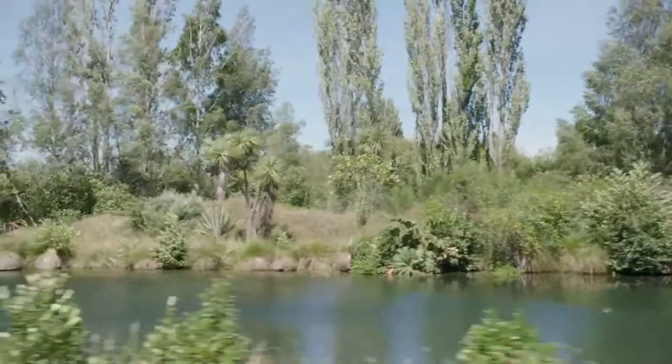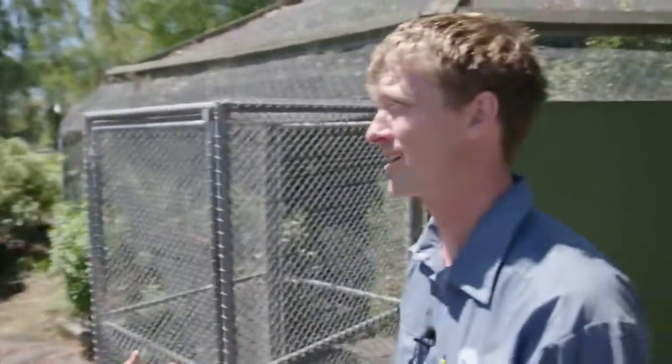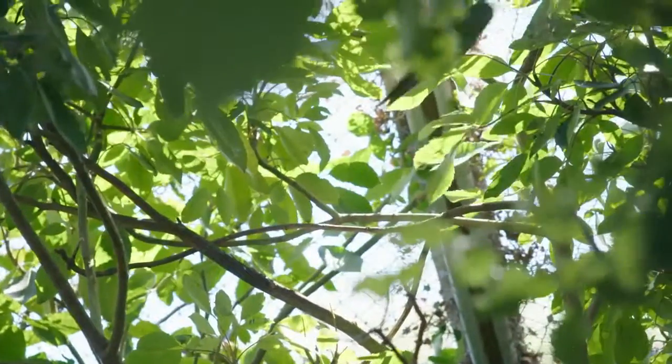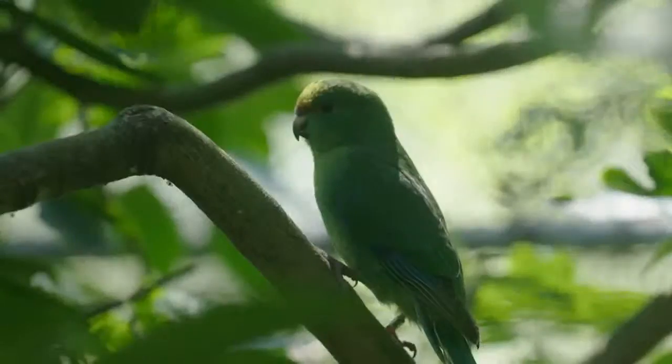We're here with Josh. This place is dedicated to breeding critically endangered birds. What's your role? I'm a wildlife keeper — I look after the birds and the reptiles and make sure the breeding programs are going well. They're the only birds in the world like this; they're a really unique, special New Zealand species. For this aviary, you want a lot of forest cover so the birds can hide. This place is really designed to give as many hiding places to the birds as possible. It's great for them to breed in — there's lots of cover and it feels natural.